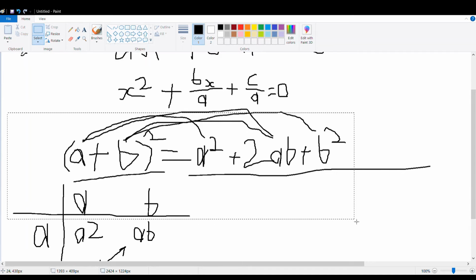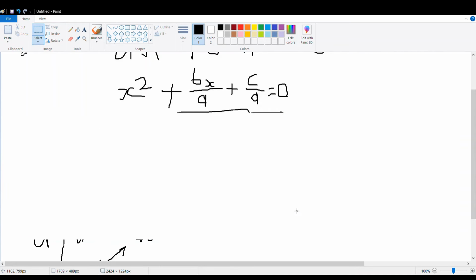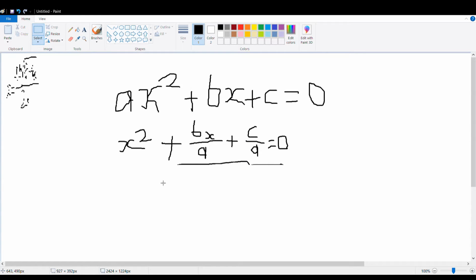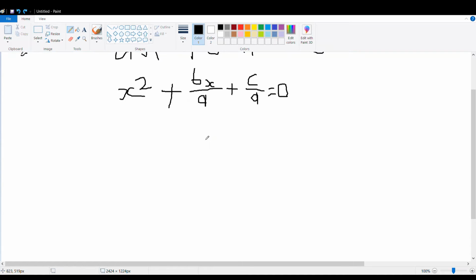Well, quite simply, we want to use this whole concept to complete the square, right? So, let me just get rid of these dumb lines. To complete the square, we have this, and we can say that this is our a term, so we've got a squared, but now we need a 2ab and a b squared. So how do we get that? Well, it's quite simple. We just say that this is our 2ab term right here.